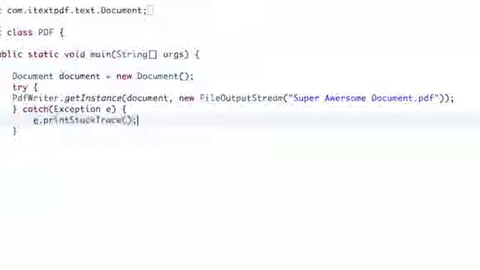You can click right here with surround with try catch, or you can simply write try in front of the PDFWriter, and after it close the curly braces and say catch Exception e, then just print out the stack trace of the error message.